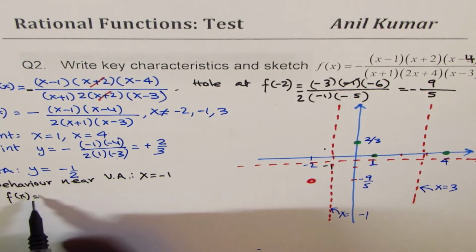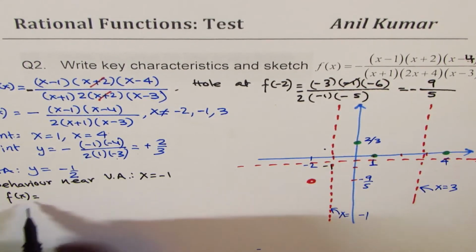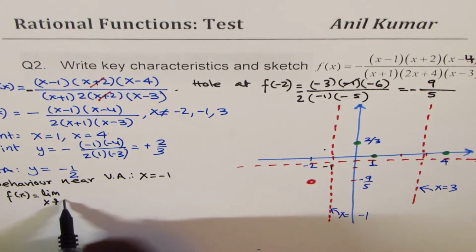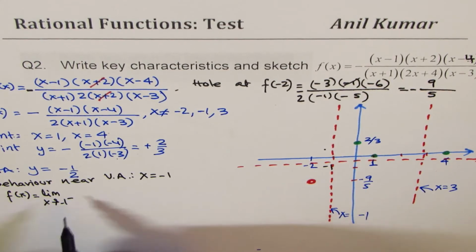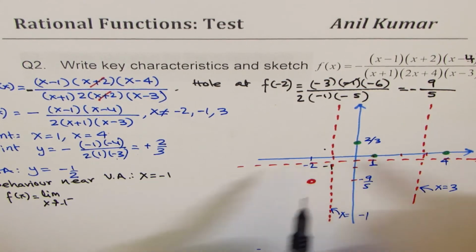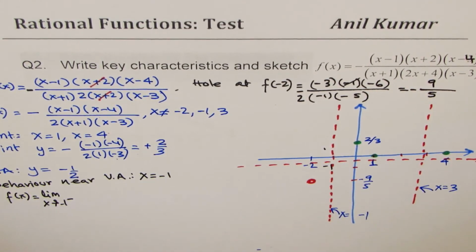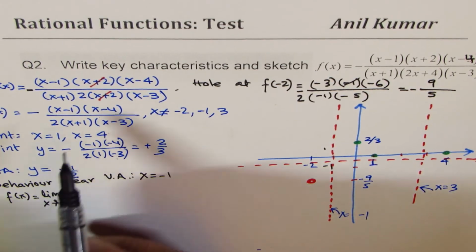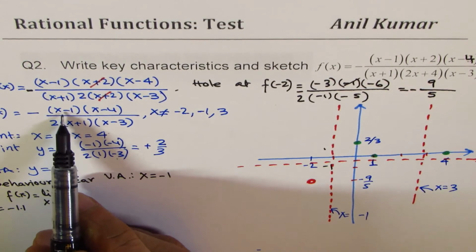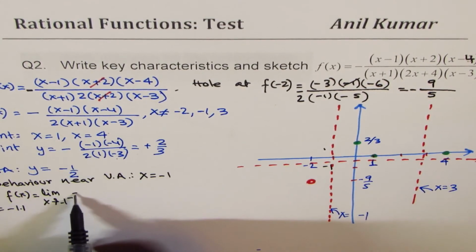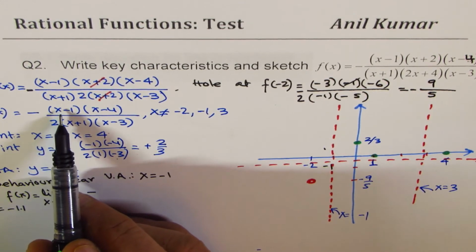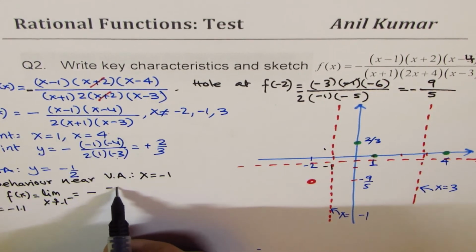On the left side, let me not use the word limit, I have used it anyway, -1 negative. What I'm trying to say here is check the value on the left side, -1.1 for example. So if I substitute x equals -1.1, then what happens to these values? Minus remains minus, this is negative. If I put a negative value, this will be negative, this will be negative. So I get negative, negative.